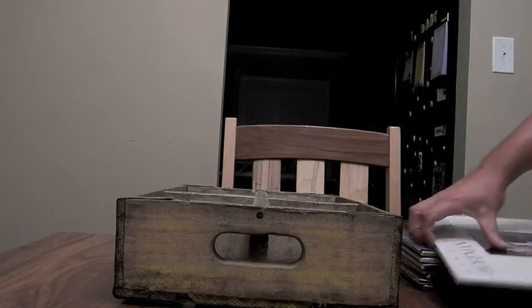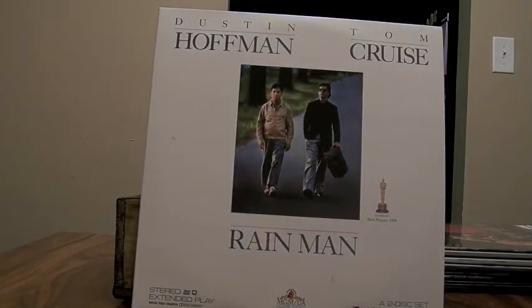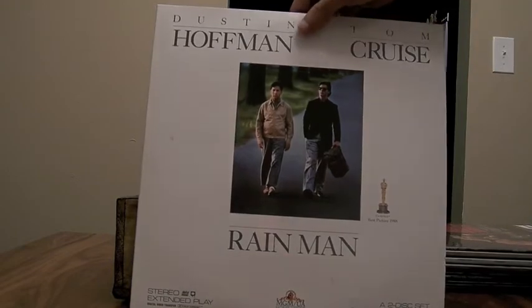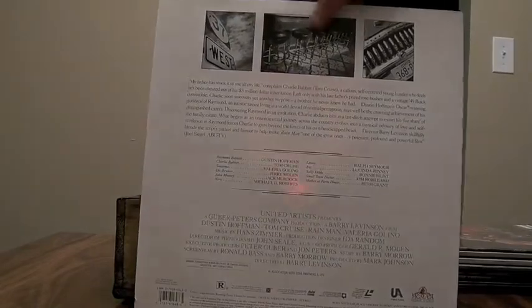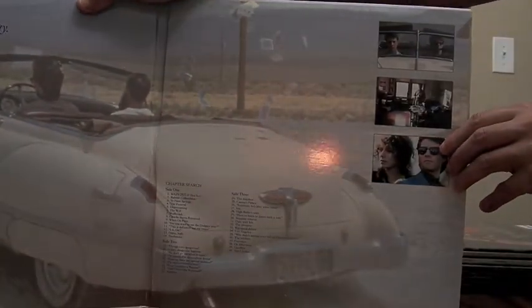My favorite movie of all time, not really, but I love it, Rain Man. I thought Dustin Hoffman did a great job. And I'll be man enough to admit it, I related more to Tom Cruise in this movie than Dustin Hoffman. I understand how frustrating it can be dealing with people with disorders, being a nurse. But I'm not a dickhead like he was, obviously. But I can understand how frustrating it is dealing with those kinds of people. But at the very end of the movie, they got it all worked out, which is good. It's a gatefold, so there's that side. Here's the other side. There's Rain Man.